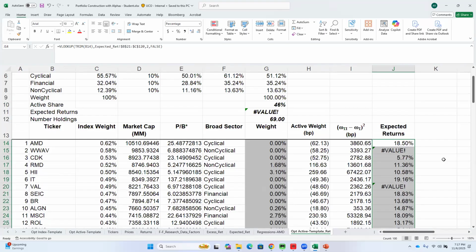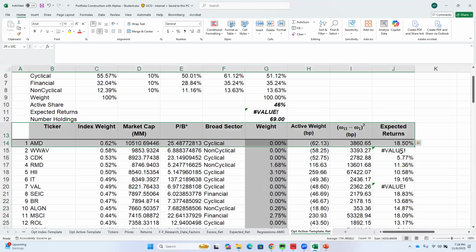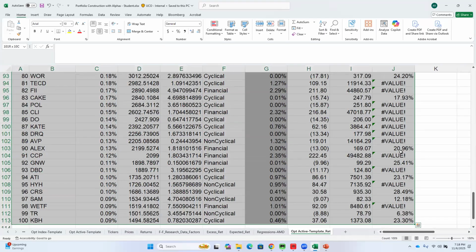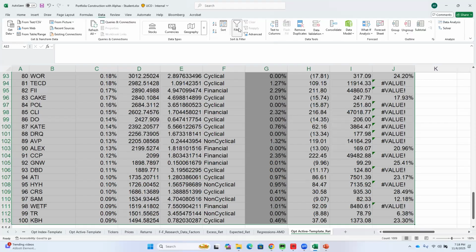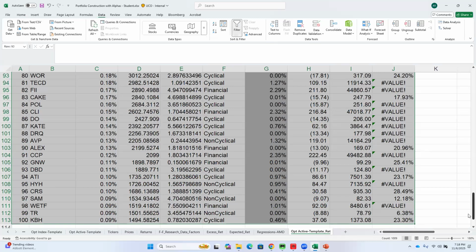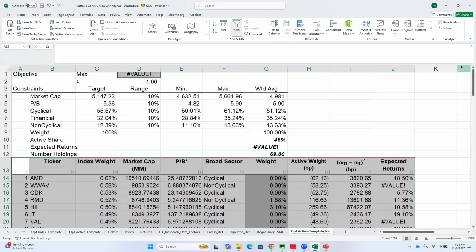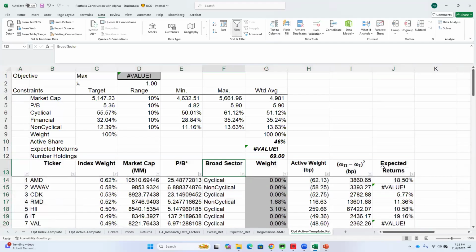Okay. Now we don't want these to be included in our portfolio, right? Because they don't exist. So from this cell to the end, I will highlight, Data, Filter. Now you should have these options, right?